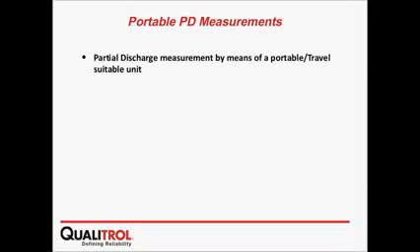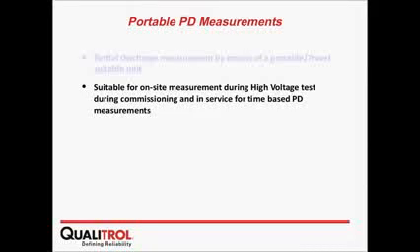For portable PD measurement, as the word portable suggests, it's a small unit, very compact, which you can carry around to multiple sites. That's really what the portable measurement unit we're talking about here is. It's suitable for high voltage tests during commissioning or in service for time-based PD measurement.